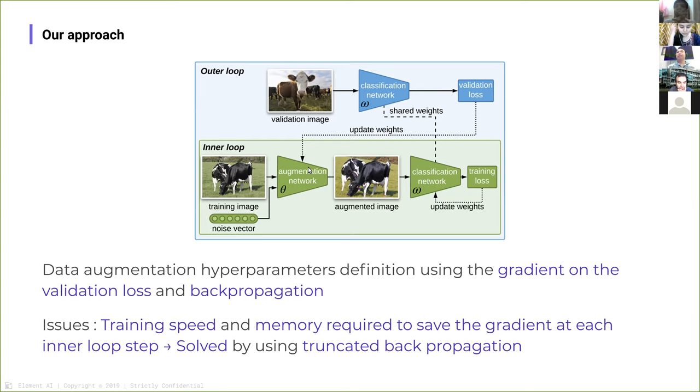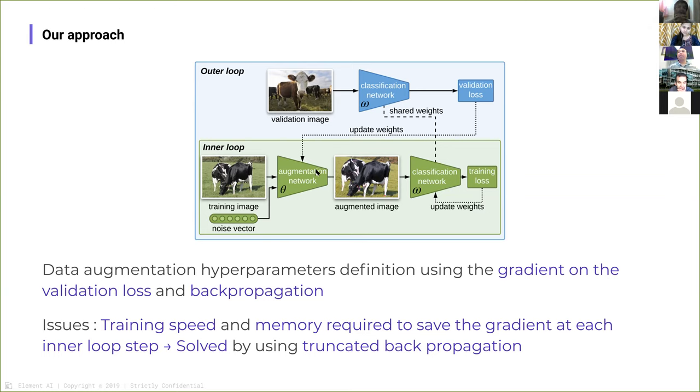This network will learn which transformations are the best for this particular time of the training and the best values for the transformations. So this allows us to get rid of the manual selection, because here, instead of saying, okay, choose between a list of transformations, we say, okay, learn an affine transformation, for example. So we define here a kind of superset. So instead of selecting each transformation individually, we learn the parameters of a superset. And for the colors, we also learn the parameters of the different transformations. So this is to get rid of the manual selection.